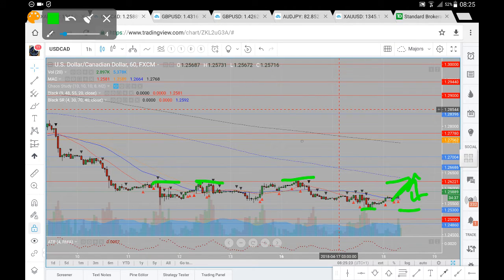If, however, we do break above the 26.22, we do have to be aware of the 200 period moving average sitting pretty close by towards the 26.22, which may act as an added confluence and see that further sell side momentum return to the market, bringing us back down towards the 25.30.